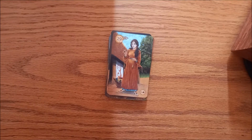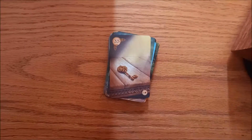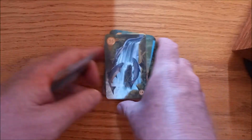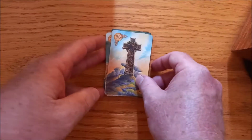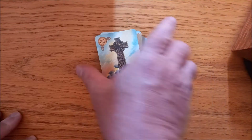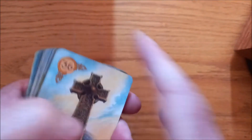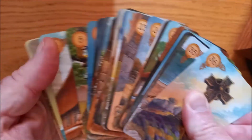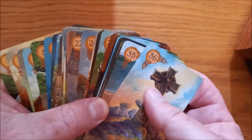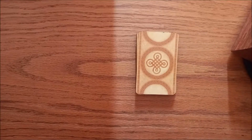And then you've got the lilies, you've got the sun, you've got the moon, you've got the key, you've got the fish, I like that, it's salmon swimming upstream. You've got the anchor, and of course you have the Celtic cross. Quite a difficult little deck to read with because some of the cards are very obscure. But the artwork by Will Worthington is, as I'm sure you'll realize, really beautiful and really apt. So that is the Celtic Lenormand.